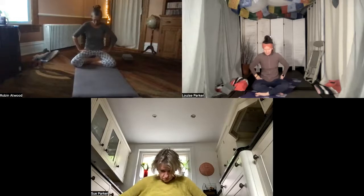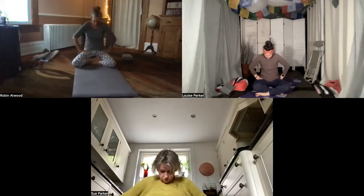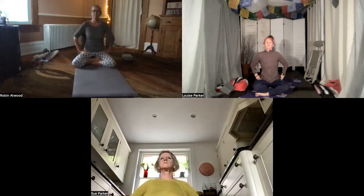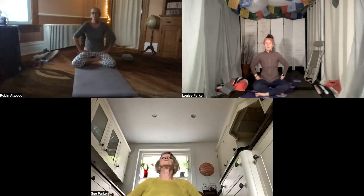Feels good with my neck. Inhale, lift, and exhale, round. So just waking up the spine. And then after the rounding of the spine, come back to neutral.